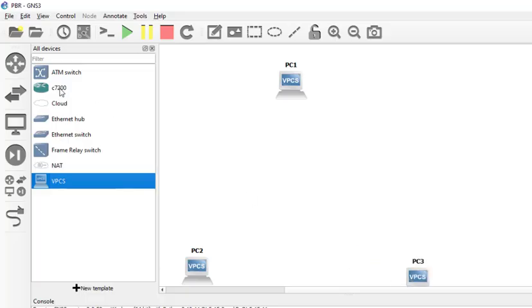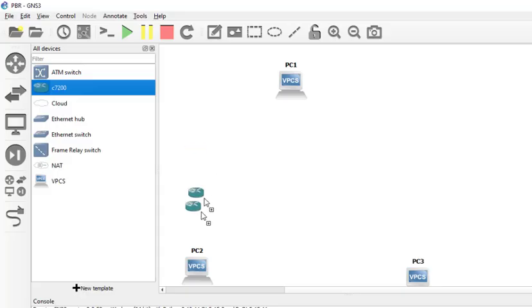Then you need to create 3 routers. I have the 7200 router. So router 1 I will place here, R1, and R2, and finally R3.